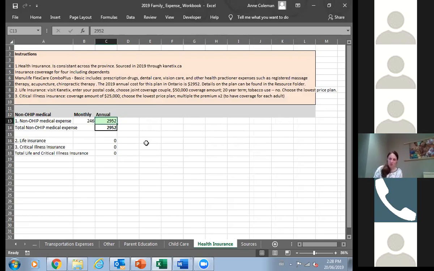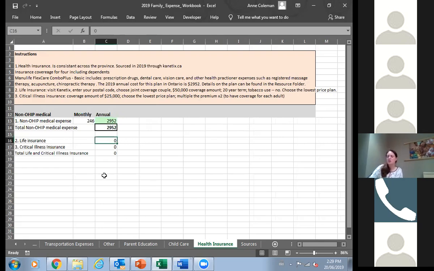Again, in that sources folder, I have provided a PDF for you that shows you where this information comes from. It's a Manulife FlexCare Combo Plus insurance. So that rate's already done for you, and you don't need to worry about that.